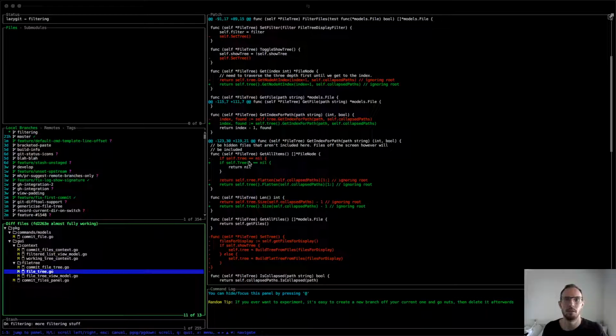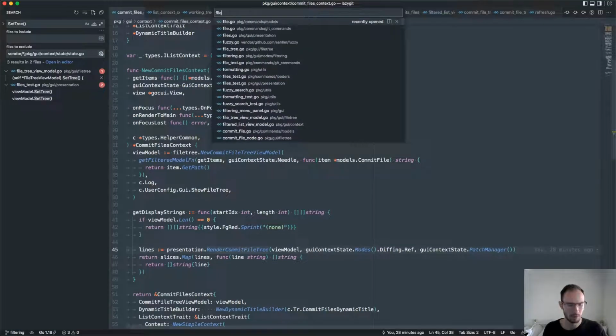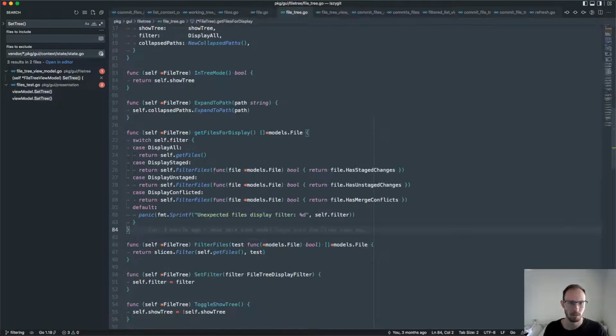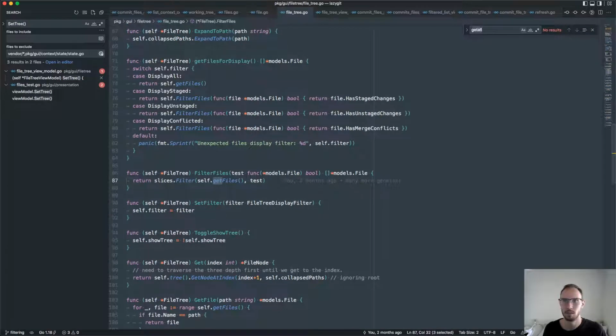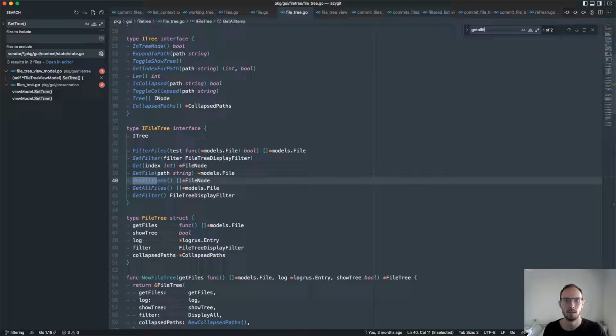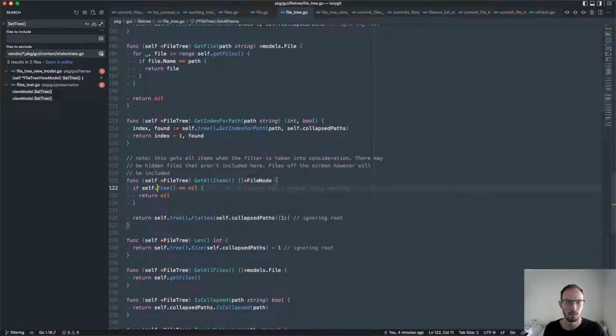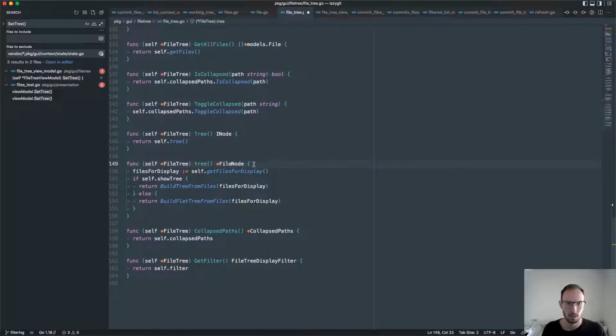So this is in file tree.go. That probably won't help me, but I need to be careful here because this should be the lowercase, because this thing being nil will behave a lot more nicely than this thing being nil.